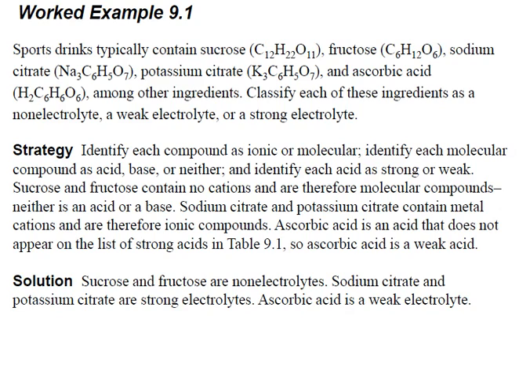Example 9.1. Sport drinks typically contain sucrose, fructose, sodium citrate, potassium citrate, and ascorbic acid, and all the chemical formulas are listed in parentheses, among other ingredients. Classify each of these ingredients as a non-electrolyte, a weak electrolyte, or a strong electrolyte. Try not to peek down at the solution at the bottom, and see if you can classify those on your own. If you're stuck, take a look at the strategy with me.